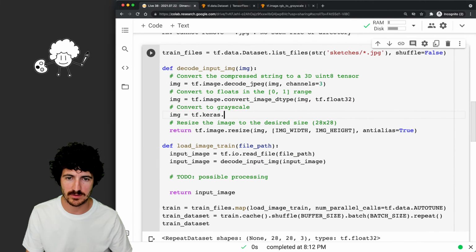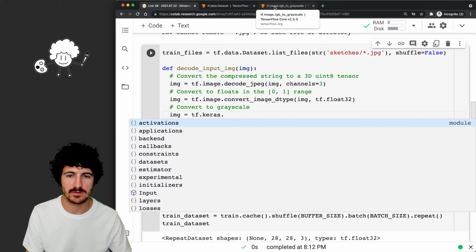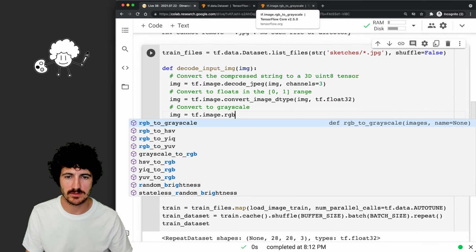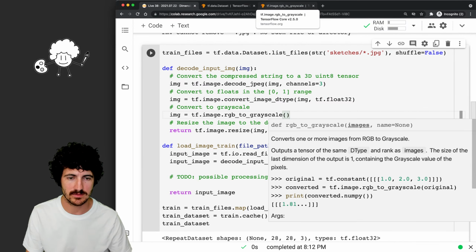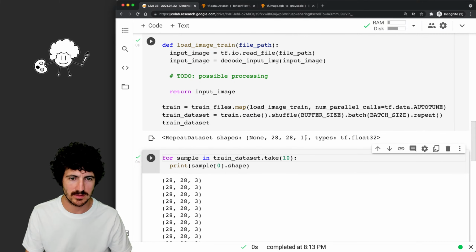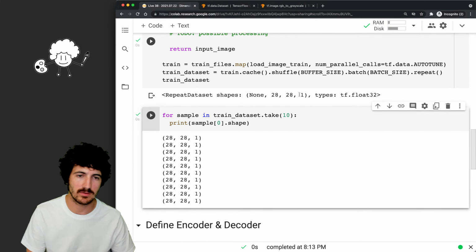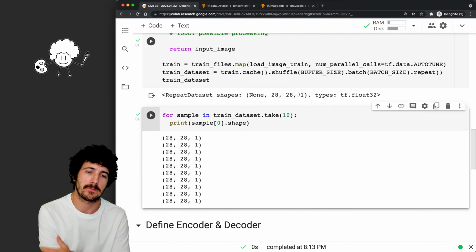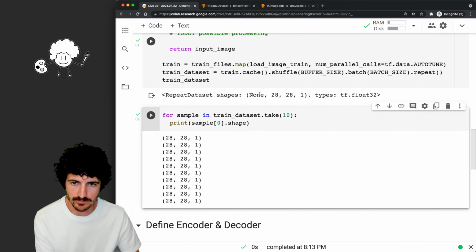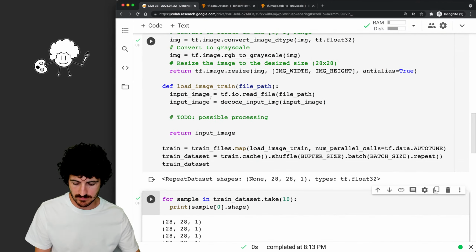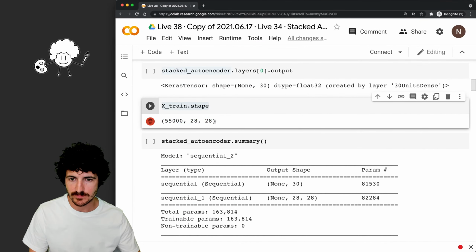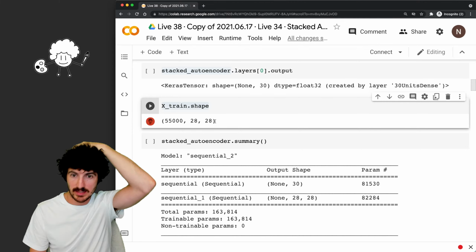So tf Keras image RGB to grayscale image. All right, let's try that out. Now we do have the shape that we wanted. So now these are going to be the same proportions. So 28 by 28.